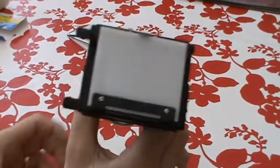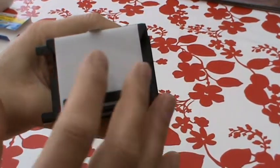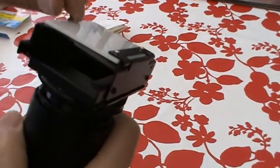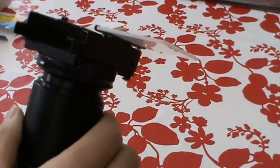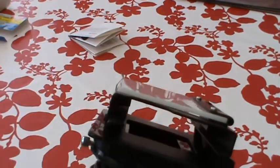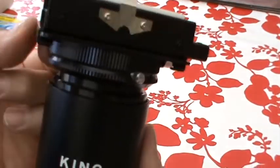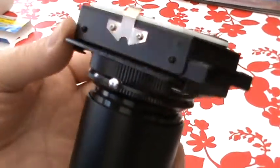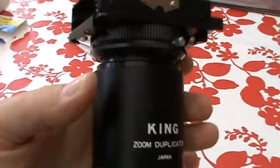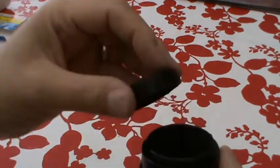On this end, this is obviously where your slide goes, a slide mount. This obviously is a diffuser, which I suppose you apply or unapply, as it were. That comes off of there, or pops open, and you can see up inside there. That's where the slide slides in there. Depending on your lighting conditions, you can either put the diffuser on or off. That there enables you to just change the orientations if you want to do portrait or landscape format. And that's basically the zoom slide copier. Nothing much else to show about it. I'll remove that and put the dust cover back on.